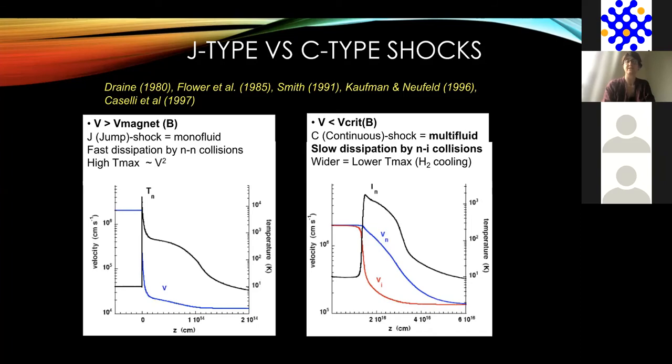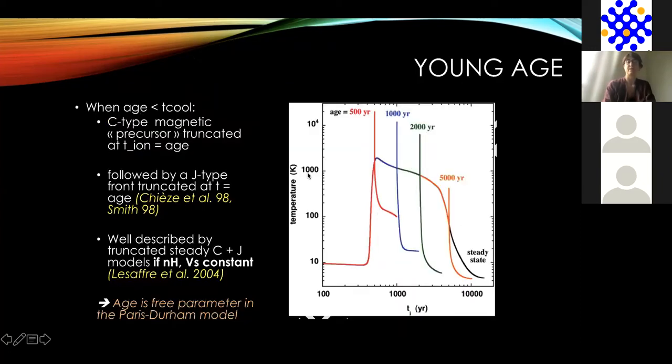And one of the effects is that on the left, you will start to dissociate molecules at about 30 kilometers per second, but on the right, you will not dissociate molecules. An extra complexity, though, in these C shocks is that they are very wide, but also they take a long time for the gas to go through the structure. So this is showing you basically as a function of time instead of Z, you see that to go through the shock and to slow down, it takes 10^4 years, which is very long.